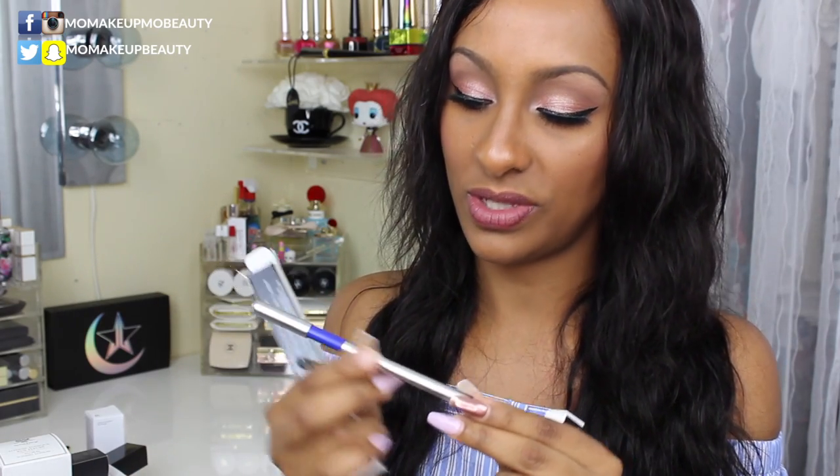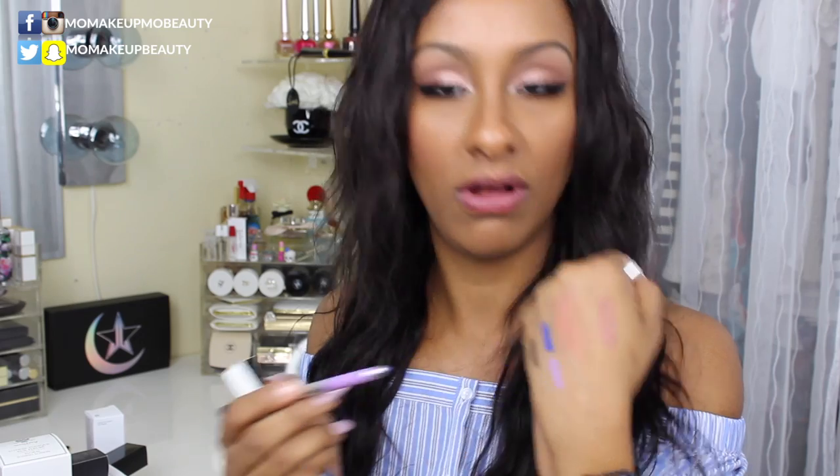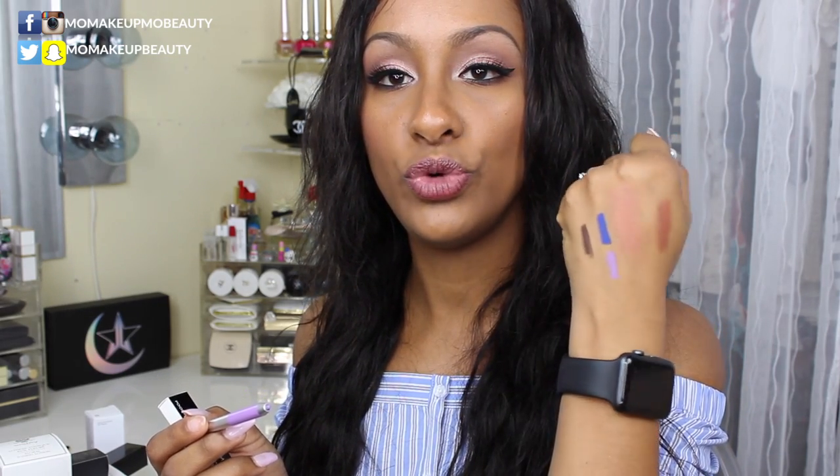I picked up two more of my favorite Marc Jacobs eyeliners — the matte ones. One shade is Out of the Blue, which is so pretty. These things do not move — they stay in your waterline all day. You can fall asleep and wake up and they'll still be there; you could cry rivers and they'd still be there. So smooth — the best eyeliner I've ever used. I also got Mist Me, a pretty lavender purple that I can't wait to try.